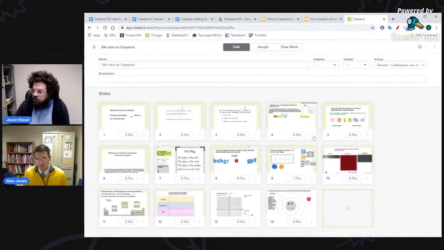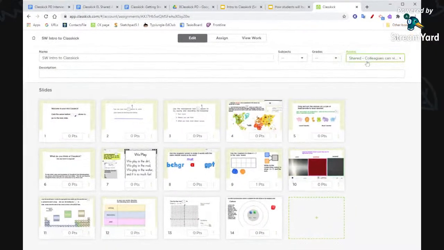This is a modification of what Classkick uses as an introduction to the program, so there are a few extra slides in here. You can add in slides and edit them. To share an assignment with colleagues, you would click this little button here and change it from private to shared.